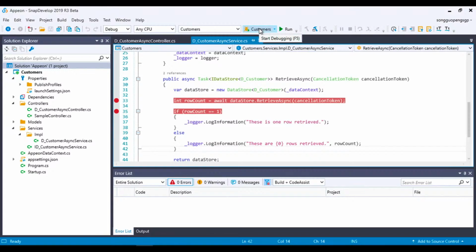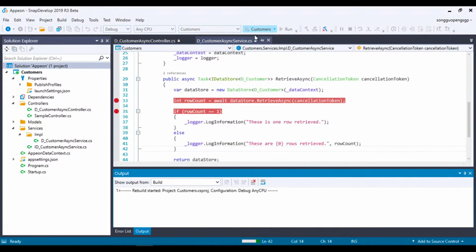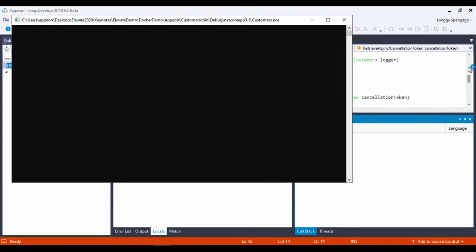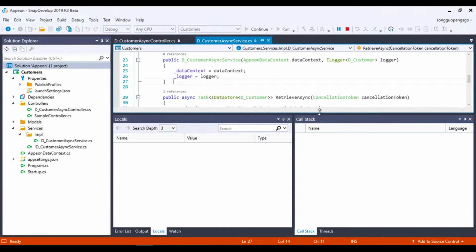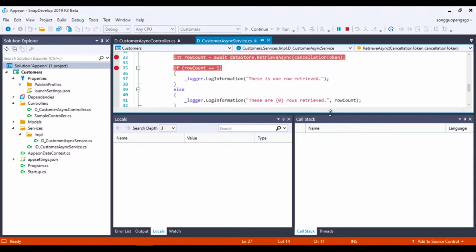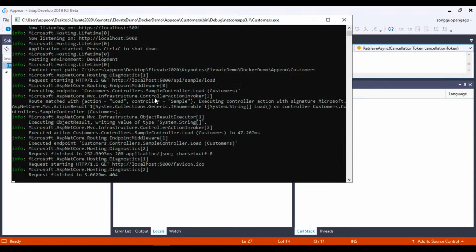So I'll run it right here. And let's give it a second for it to build and do all the necessary magic behind the scenes. So I'm going to scroll this a little bit up so that we can have enough space. Okay, so now my web API is running.